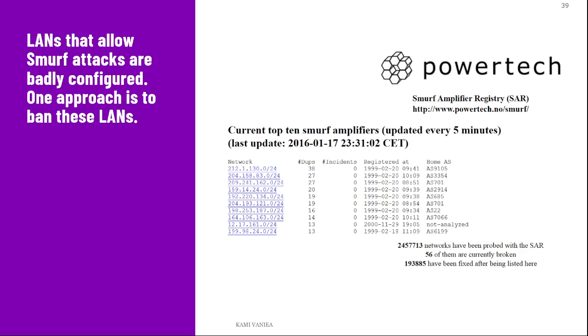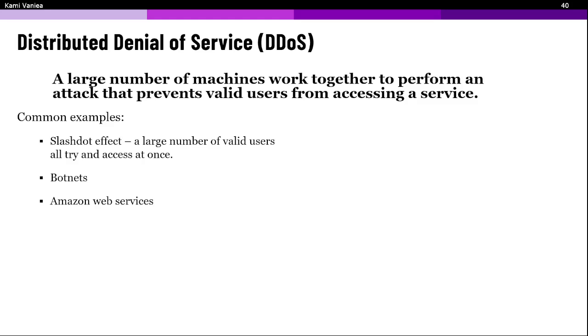All right, up to now I have done what was called DoS, denial of service. Most of the time, you've probably heard the word DDoS if you've ever heard this. It's almost always called DDoS. What I've just described is not DDoS, it is DoS, denial of service. DDoS is distributed denial of service. So a distributed denial of service is a large number of machines all working together to perform an attack.